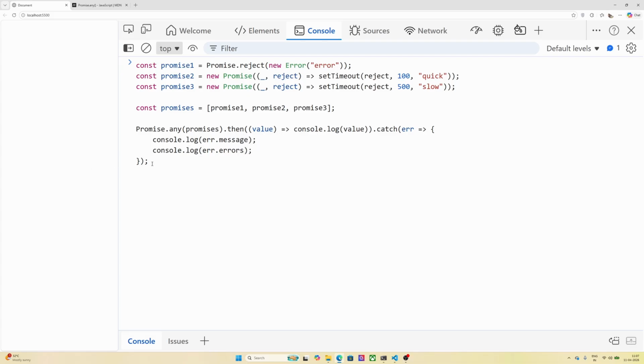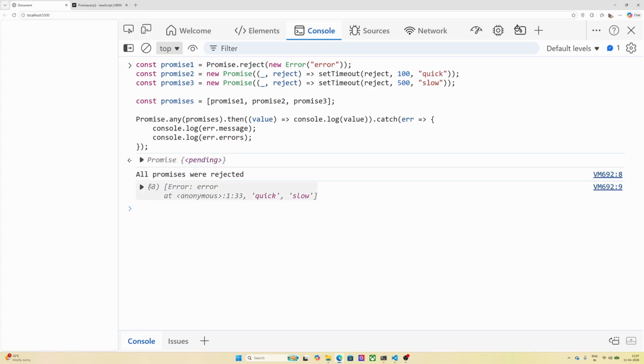Okay. Yeah, you can see that the message is "All promises were rejected", and the errors field gives us this error at the first index, quick at the second index, and slow at the third index. The indexes are 0, 1, 2.